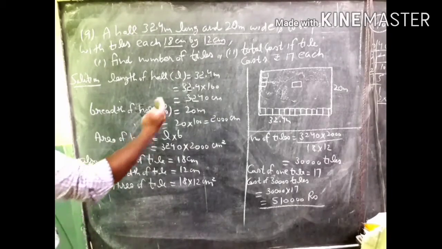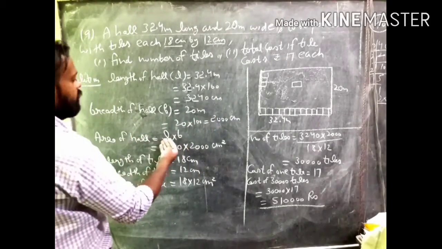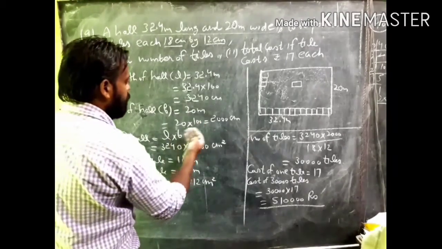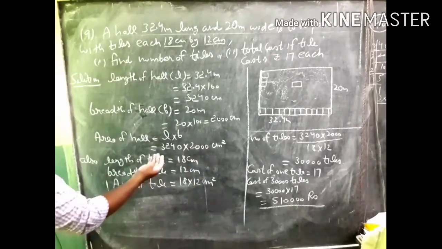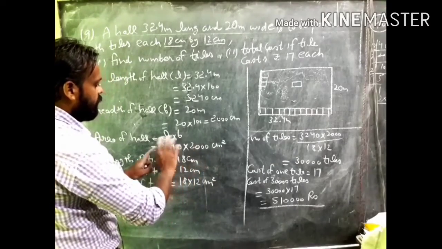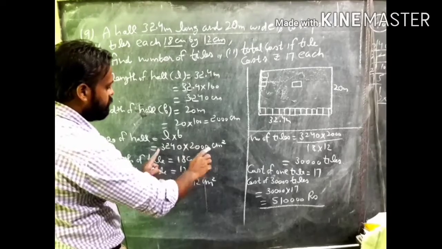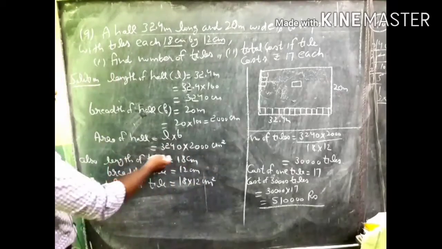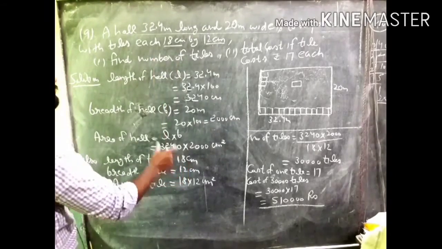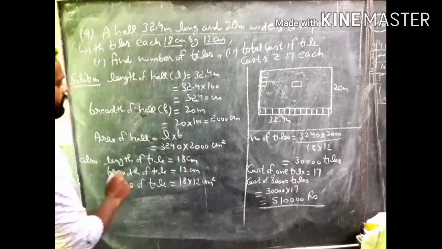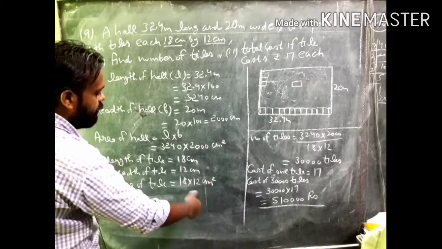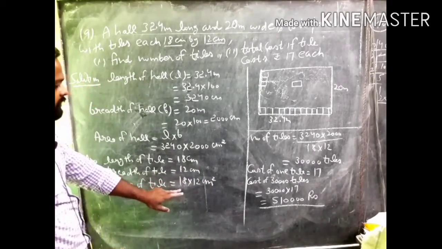And now we know how we can find the area. That is very simple. Area of hall is L into B, length into breadth, and the length is 3240 multiplied by breadth, that is 2000. And now there is no need to multiply this one. Why? Later on I will explain why I have not multiplied the values. Simply you can write down this. This is length into breadth, the area of the hall. And now you can see the length of the tile is 18 centimeter and the breadth of the tile is 12 centimeter, both given to us, and the area of the tile is also length into breadth, 18 into 12 centimeter square. So write it down as it is in this way.